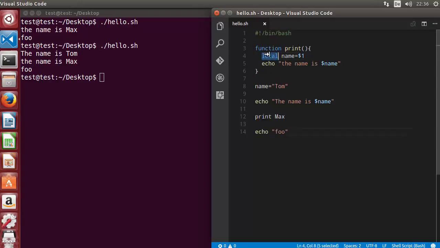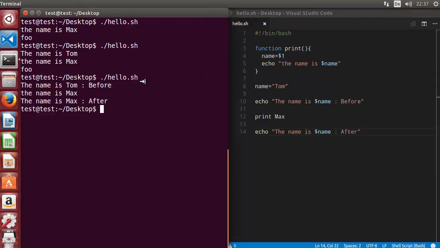So let me just remove this local keyword for now, and let me add once again the name is here. So I'm printing the name is after the print function is called and before the print function is called, right? So I will just say the name is this, and then we can just write colon before and colon after, right? And let's see what happens here before adding the local keyword, right?